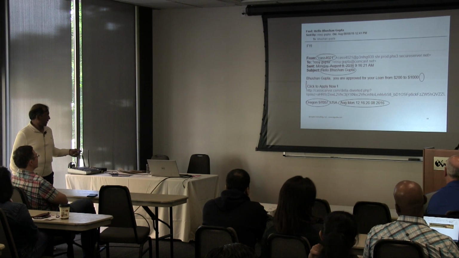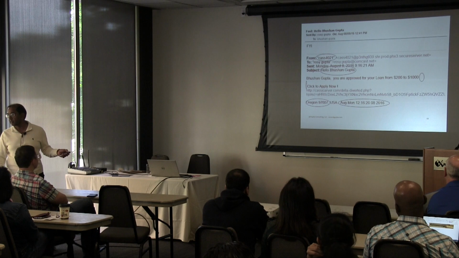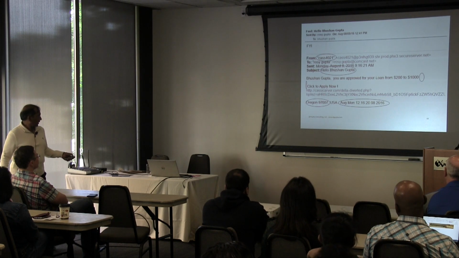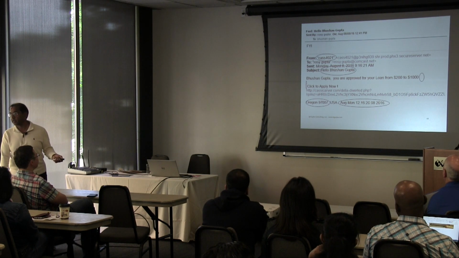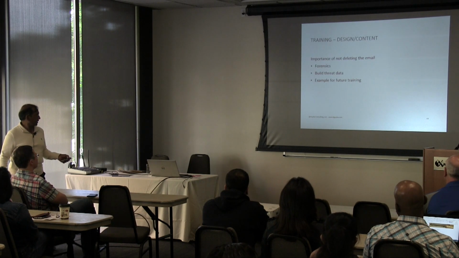Okay. So another one, same things. If you see something like that, it definitely is not the right type of email you should be opening. Look at all this, Oregon 977, USA. This just doesn't look right. You look at the whole thing, this doesn't look right. So this is how you just train your people. That's the basic thing.